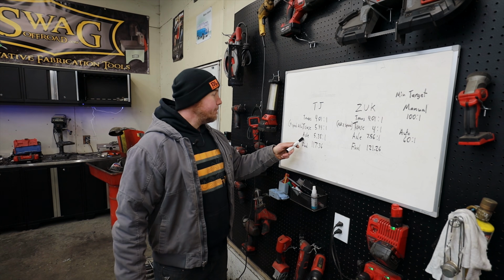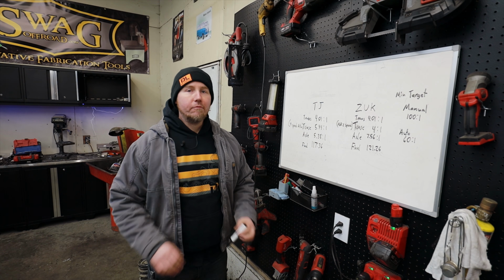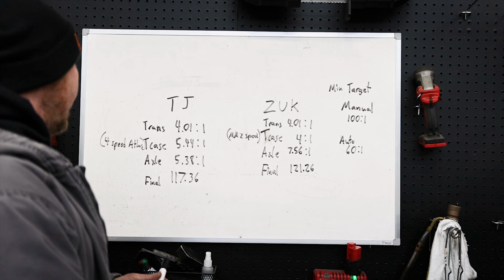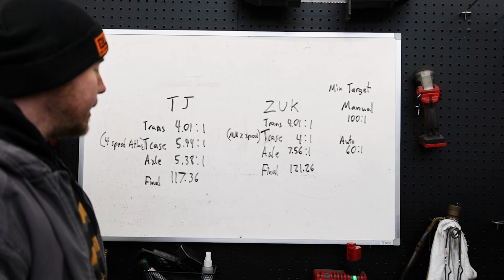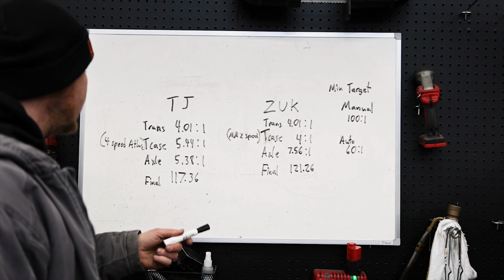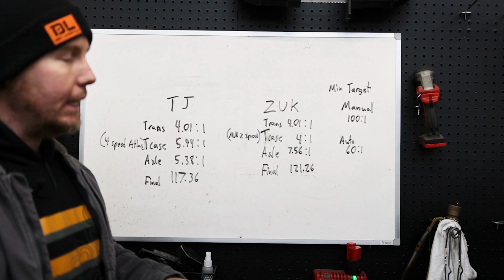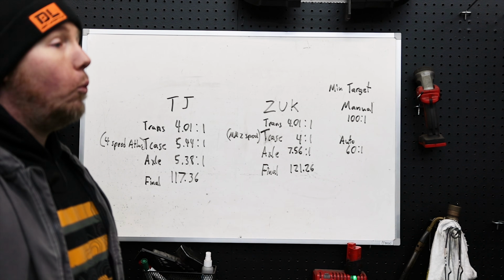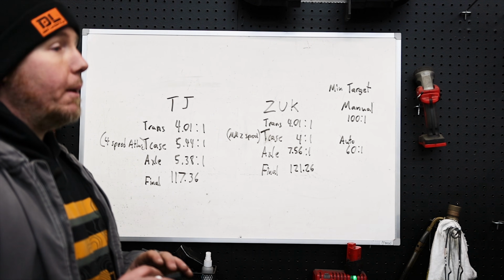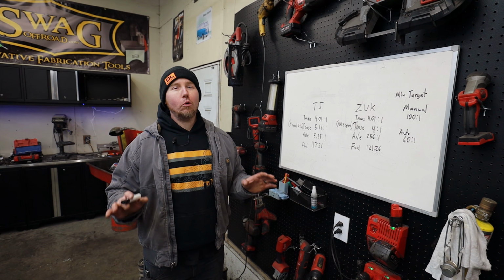It was great. Axle, 5.38. Very common gear set for people who rock crawl, especially if you do 40s or bigger. If you're a Toyota guy, it'd be like 5.29. And so if you can get your T-case set up like this, your final is going to be a 117.36 to 1 crawl ratio. And I found this, with a 39, I found this to be perfect. Like, it was so good.